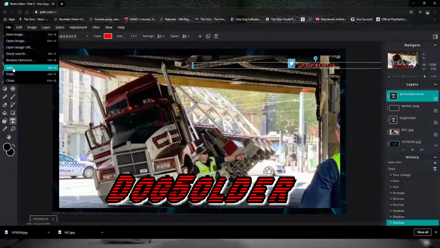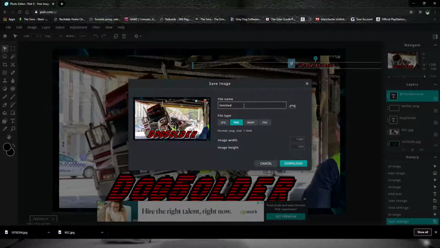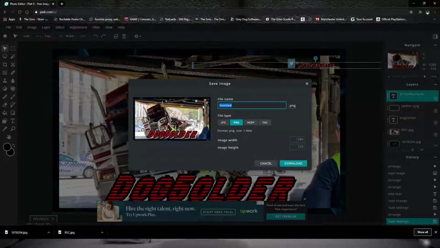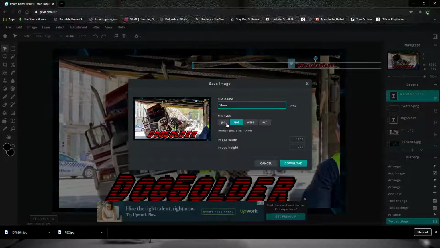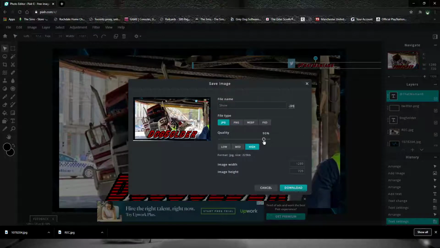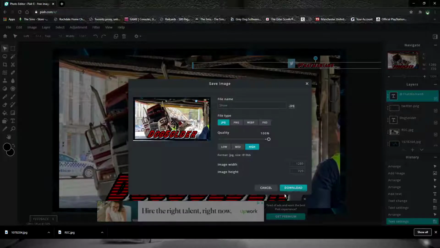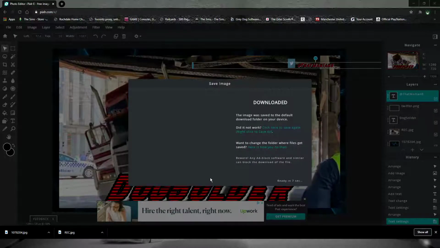Once you've done that, you go down to File and go to Save. Type in a name, you want to save it as a JPEG, change the quality to 100%, keep it on high, and go to download.